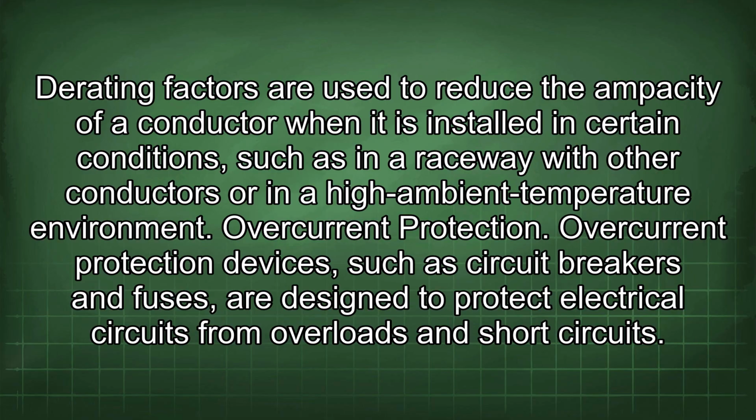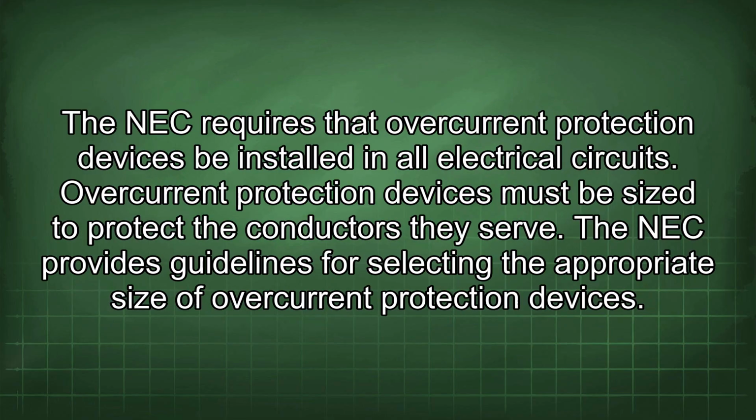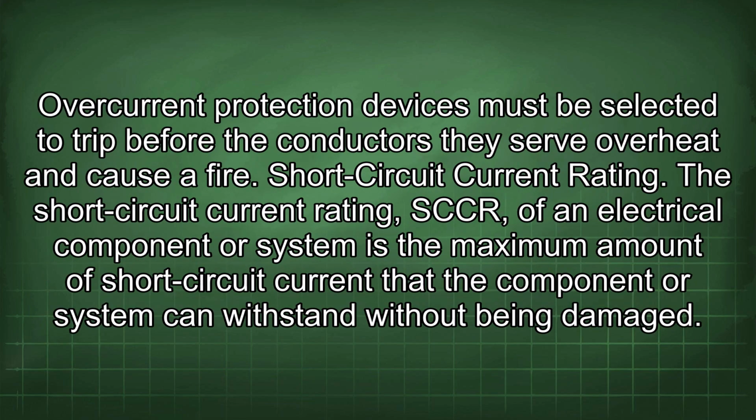Overcurrent protection. Overcurrent protection devices, such as circuit breakers and fuses, are designed to protect electrical circuits from overloads and short circuits. The NEC requires that overcurrent protection devices be installed in all electrical circuits. Overcurrent protection devices must be sized to protect the conductors they serve. The NEC provides guidelines for selecting the appropriate size of overcurrent protection devices. Overcurrent protection devices must be selected to trip before the conductors they serve overheat and cause a fire.